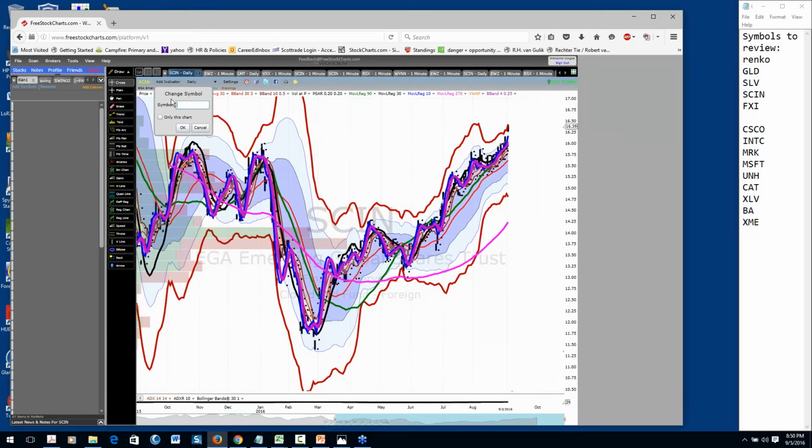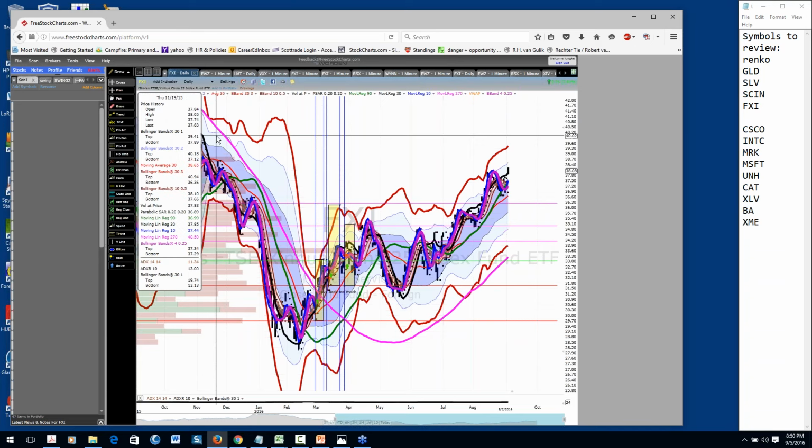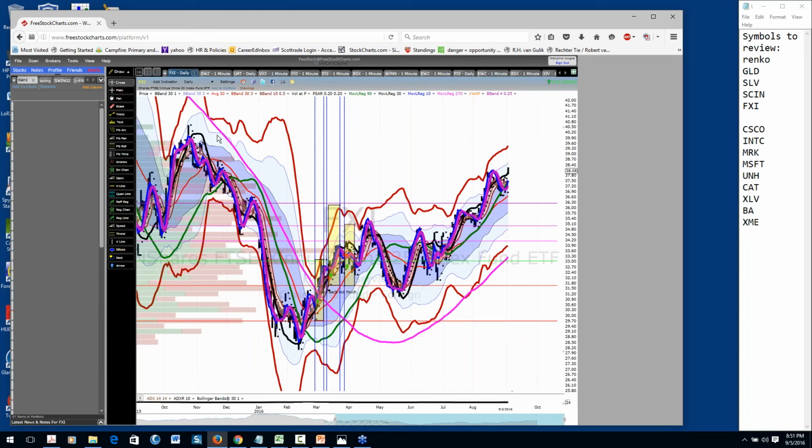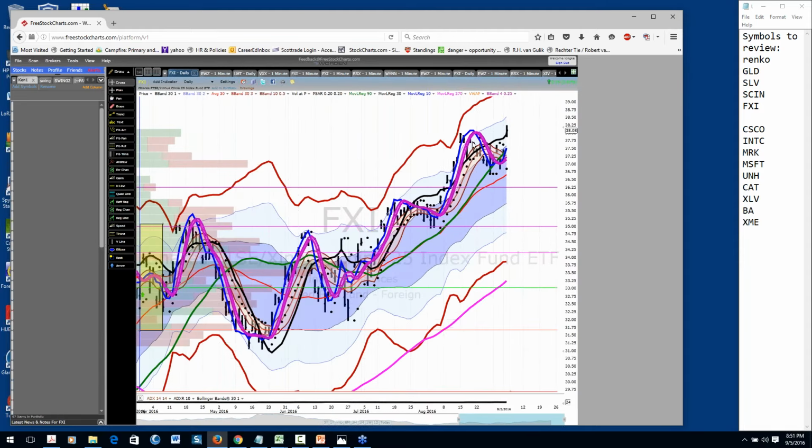China, FXI. You can see how I actually trade China quite a bit. All these are little trade frames. I like China with a target of about 40. And it's at 38, so you've got a $2 move available in there, a 5% move without much effort. And it's already above the dragon's hump. So any sign of strength in China, I'm willing to buy. And this has been a pretty strong multi-leg move. And it closed pretty well on Friday.